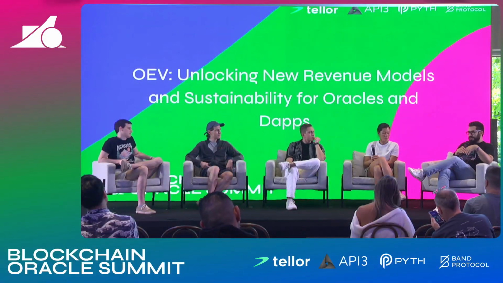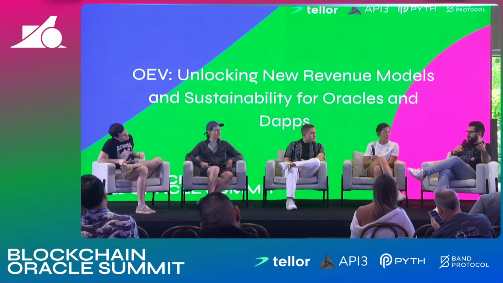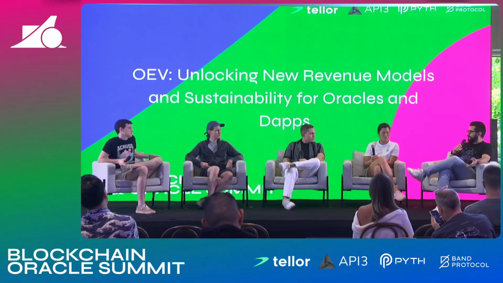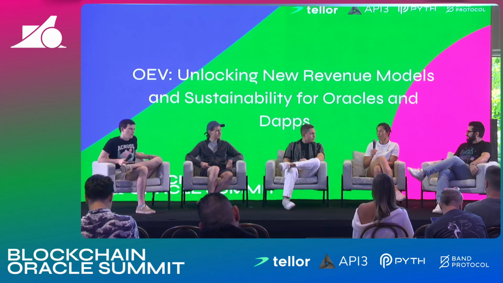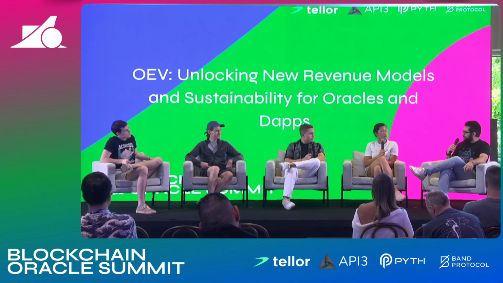So imagine this future where everyone's using OEV rather than just any oracles directly. What security risks do you think are going to emerge, particularly around auction integrity or price manipulation, or any other security issues that you might foresee or have already seen? You're starting with me? It's a question for anyone that wants to take it.